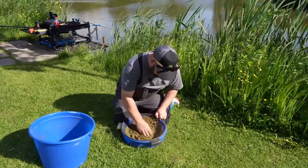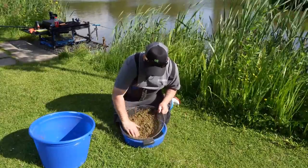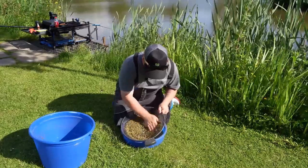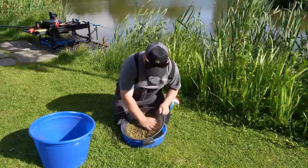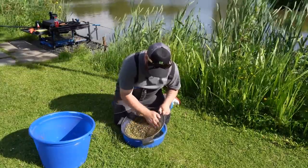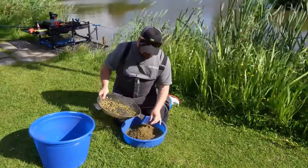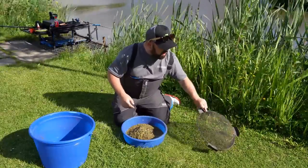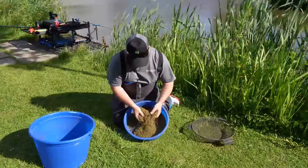You see, in this bit here, we've got all the wet particles. And this is where you spend your time to get the right texture and the right finish to your ground bait. And what you want to do is nearly get all that ground bait through, because that's where the wet pieces are, and then we can put the particles back in, knowing that we're all right. You can see there still is plenty of particles in there. Look, we've got the majority of the particles, but we left the bits of ground bait that are too wet, and just leave it on the side. And then we're left with the ground bait now.